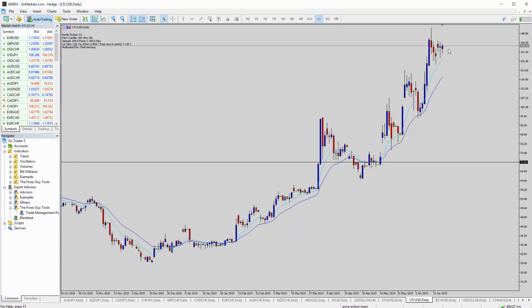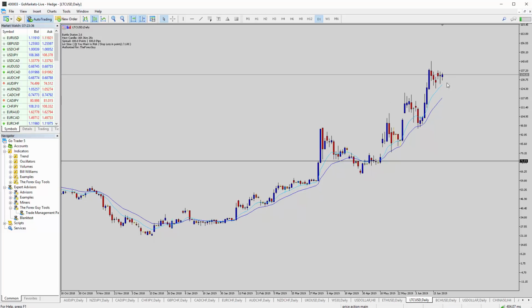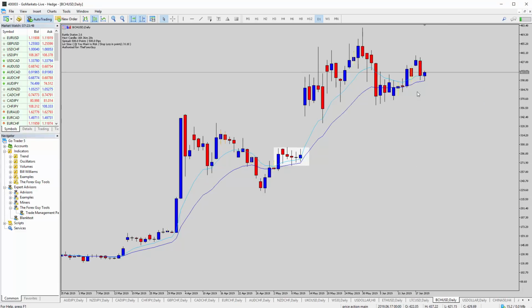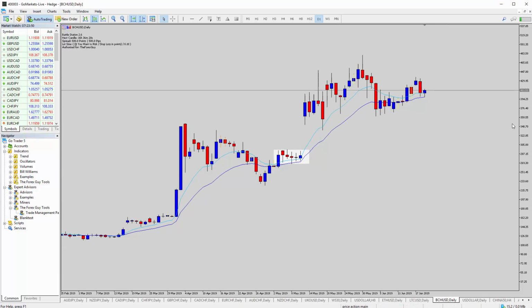Cryptocurrencies, Litecoin, yeah, pretty good. That's a nice trend, but here's our swing level through here. Here's our hotspot where we really want to see a buy signal occur. Bitcoin Cash doesn't really look as active as the Bitcoin, so I'd probably stick with Bitcoin. And that's it, US dollar again.